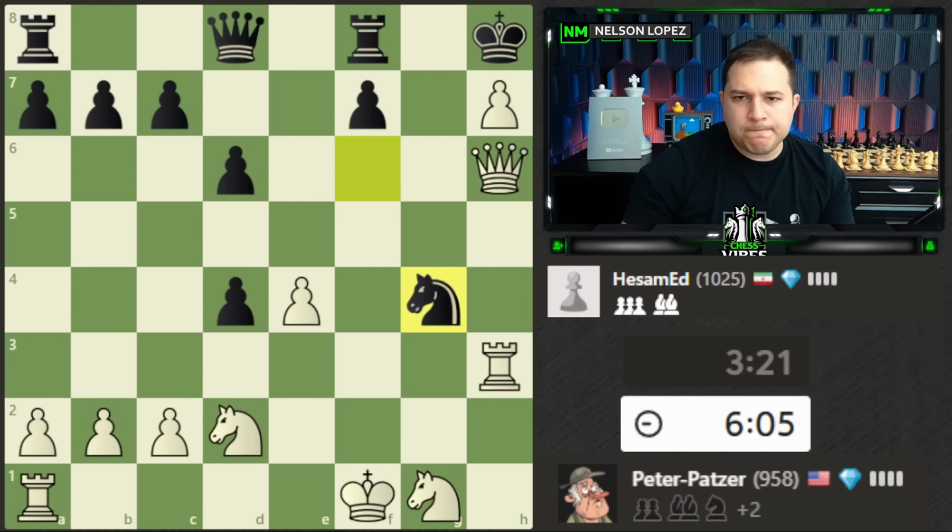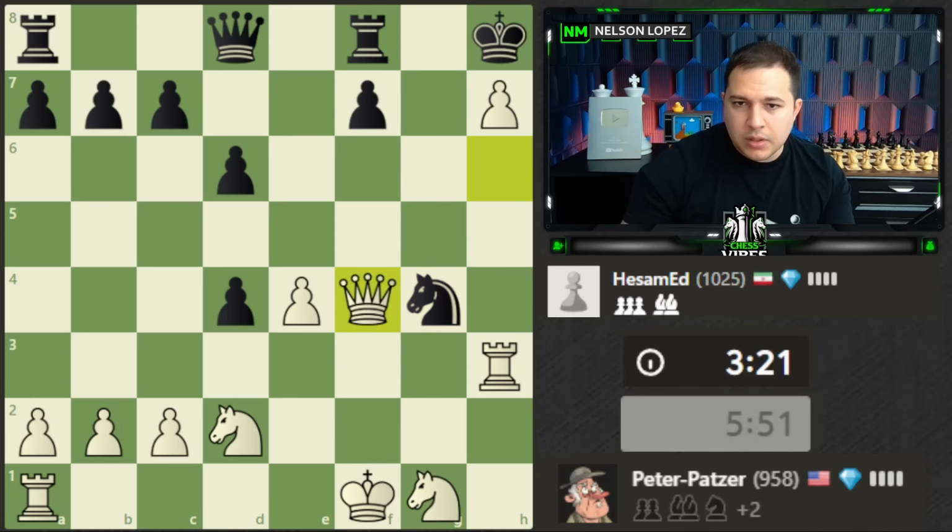Okay, so obviously the queen is under attack. I think I'm just gonna simply go here. Just keeping an eye on where the knight is gonna go next. It does look like this is an option. So where would I want my queen to be? I think f4 is a good square.